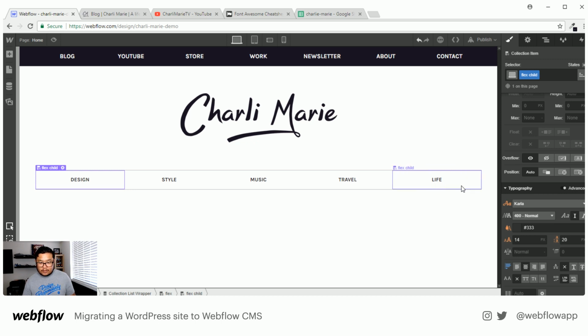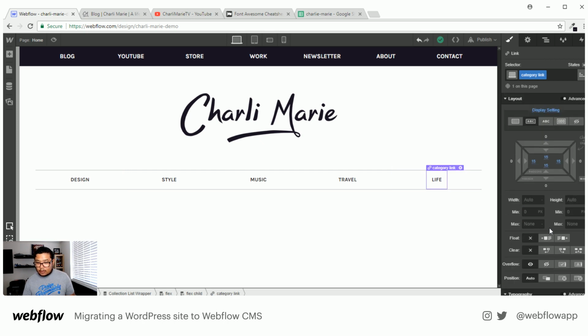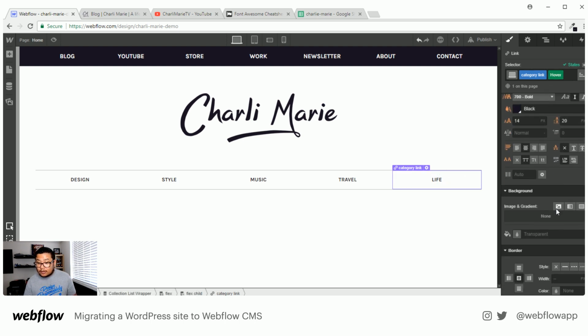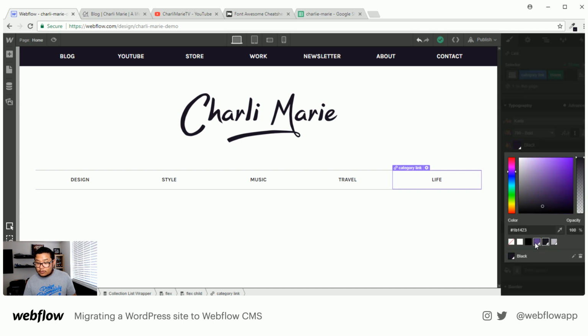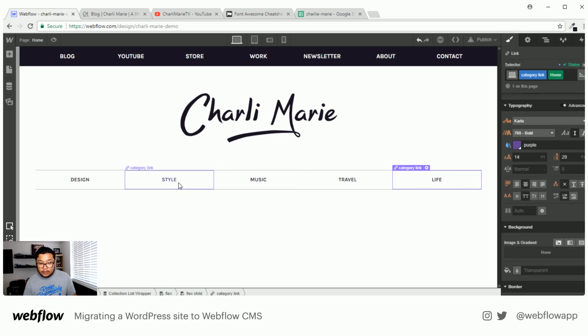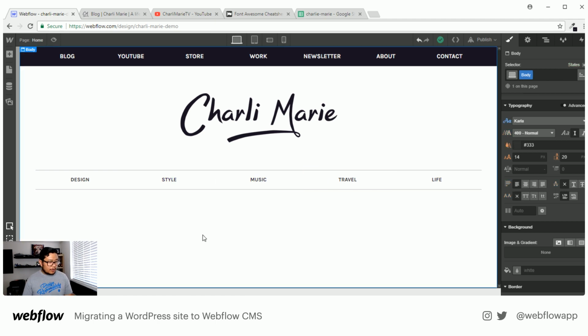Nope. Look at that. This part right here, the link isn't the full width, so I want to make it full width. Let's make it display block so it goes full width. Boom. Done. And also it has a hover and it becomes purple. So right here on the hover state, you choose purple. And there we go. You can't really tell, but it is purple. Sweet. All right. So we just made that database or collection, and now we're moving on.